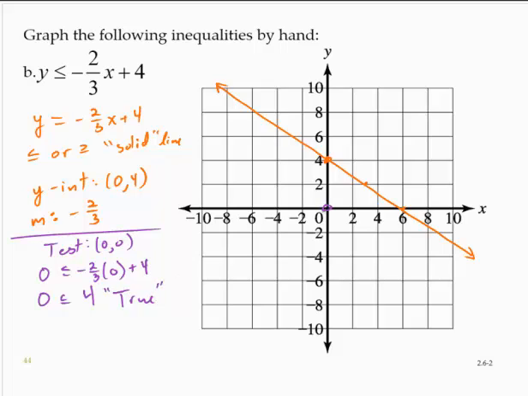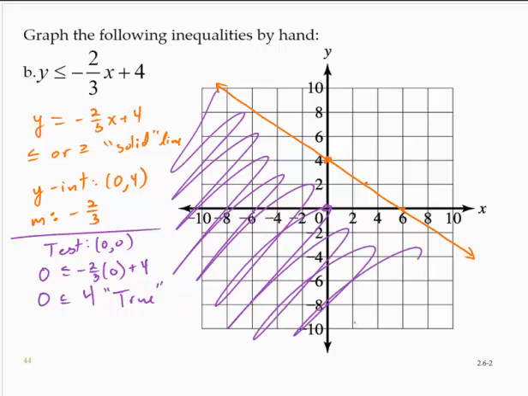So then 0, 0 is a solution of the inequality and we would shade the region containing that point since it came back as a true statement.